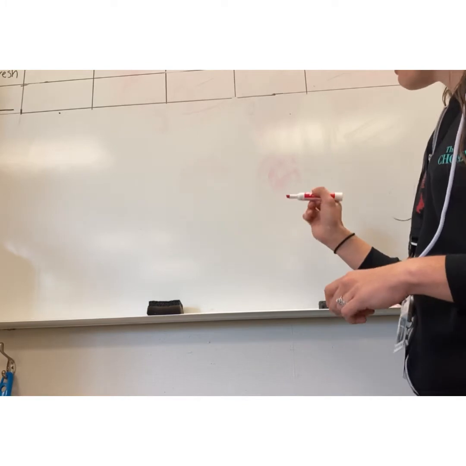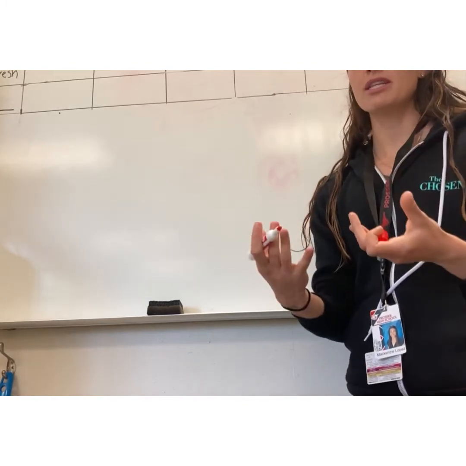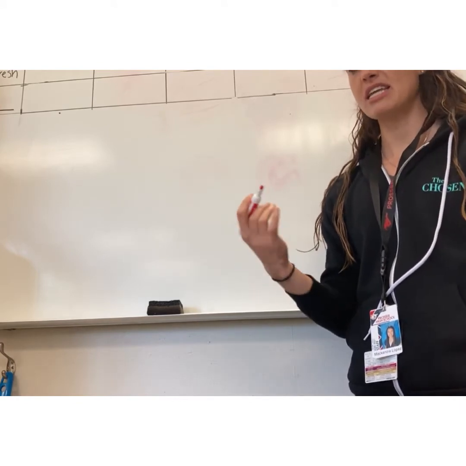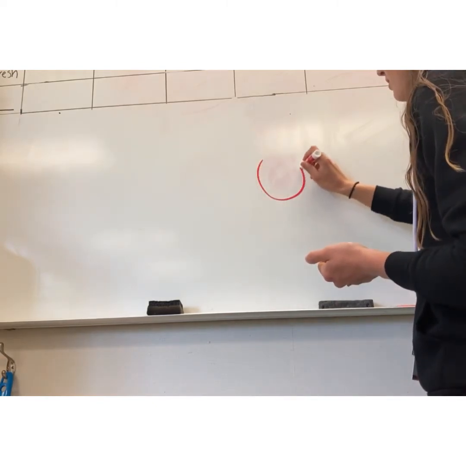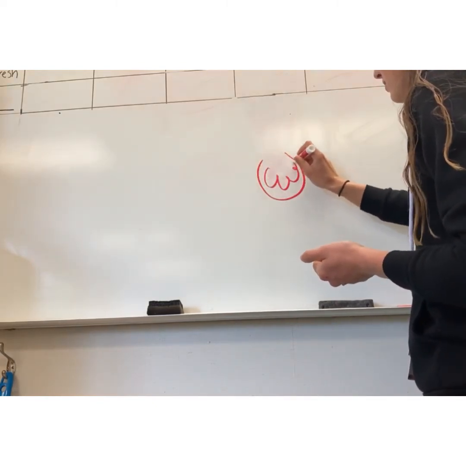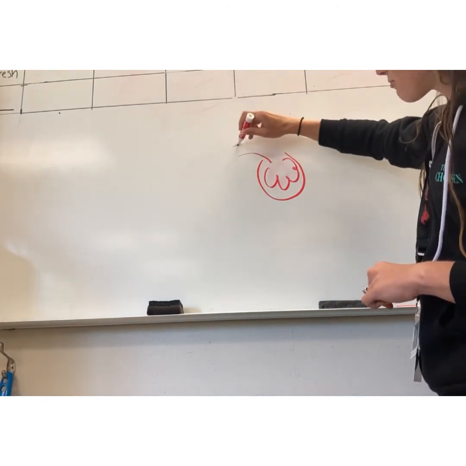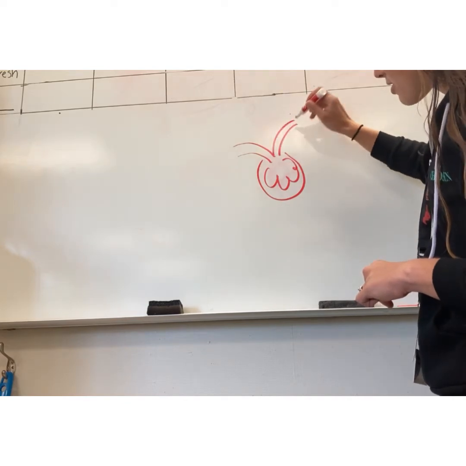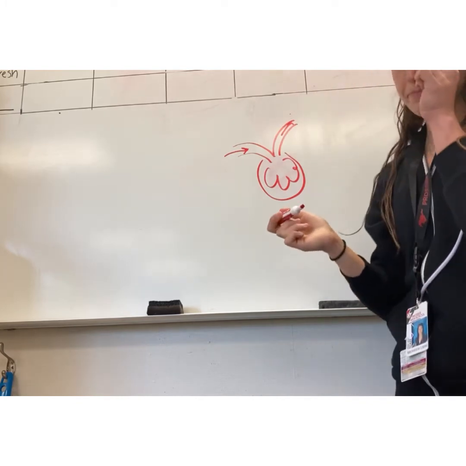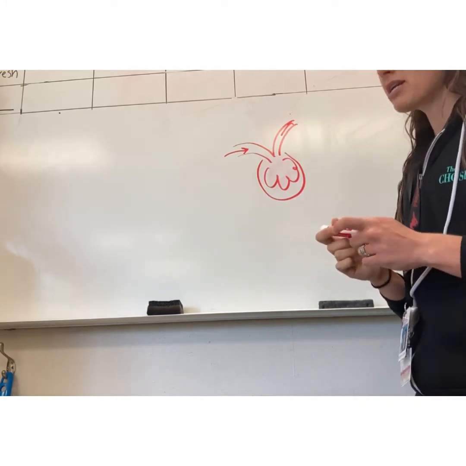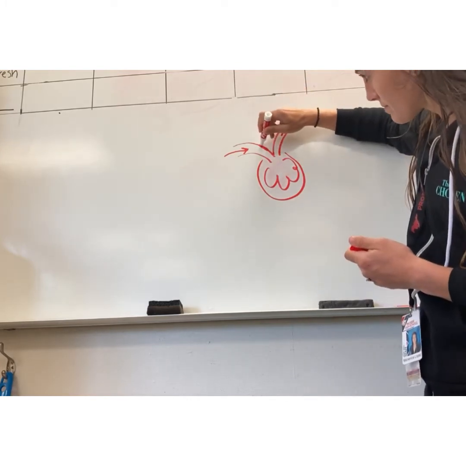So first of all, if we think of our anatomy of the kidney, we have to remember the glomerulus as well as the afferent and efferent arterioles. So if I just draw a little glomerulus within the Bowman's capsule, and if we have our arterioles, this one being the afferent and this one being the efferent, we're going to focus in on the afferent arteriole. So this arteriole right here.